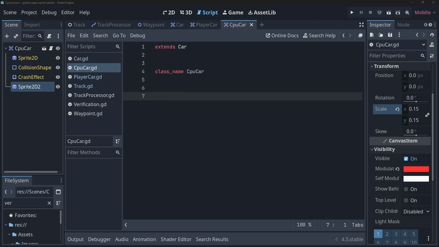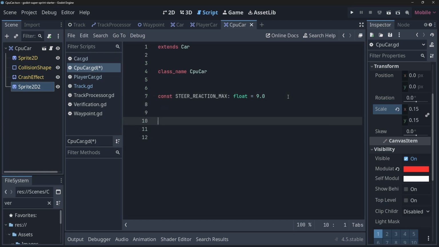So I'm going to make a constant, and that constant is going to be called steer reaction max. Later on we'll have a min, and depending on the skill and things like that, they'll have different values between the min and the max being the most sensitive steering and best cornering ability, let's say. Then we're going to export a property, which is going to be the waypoint distance. This is the distance it has to be from its target to have reached that target and be assigned then the next waypoint. And I'm going to set it by default to 20 pixels, but importantly configurable in the inspector here such that we can tune this either car by car or level by level if we need to.